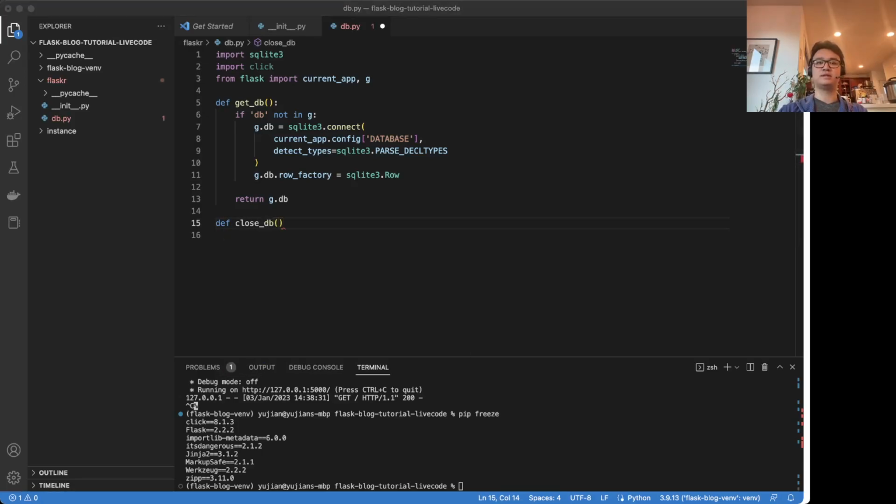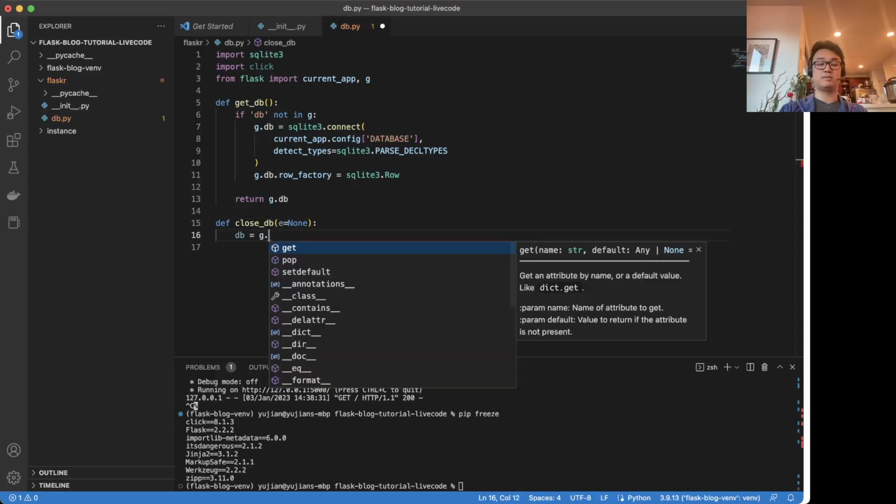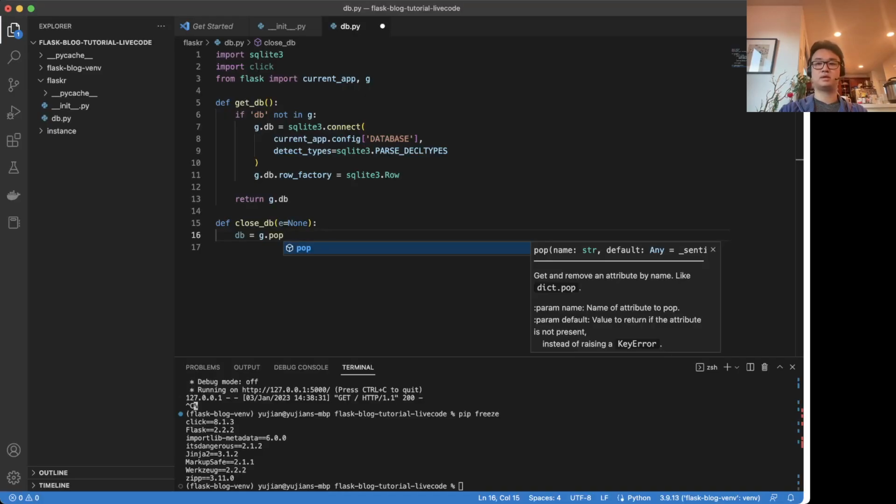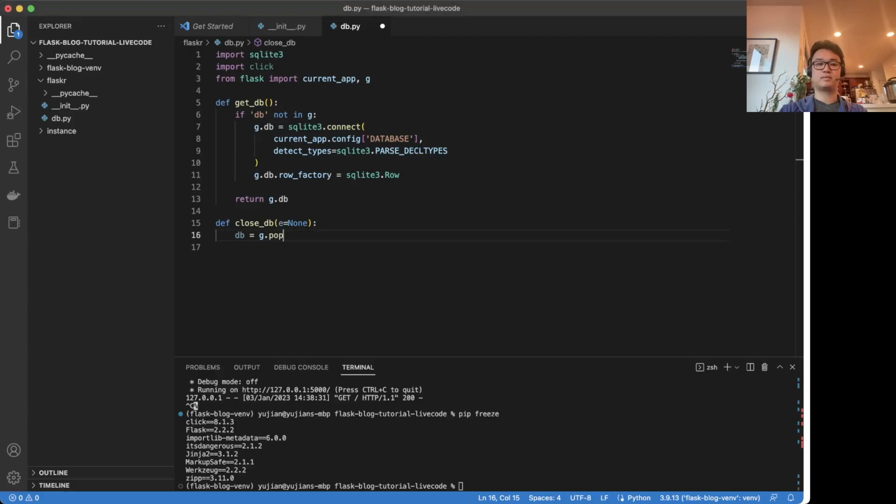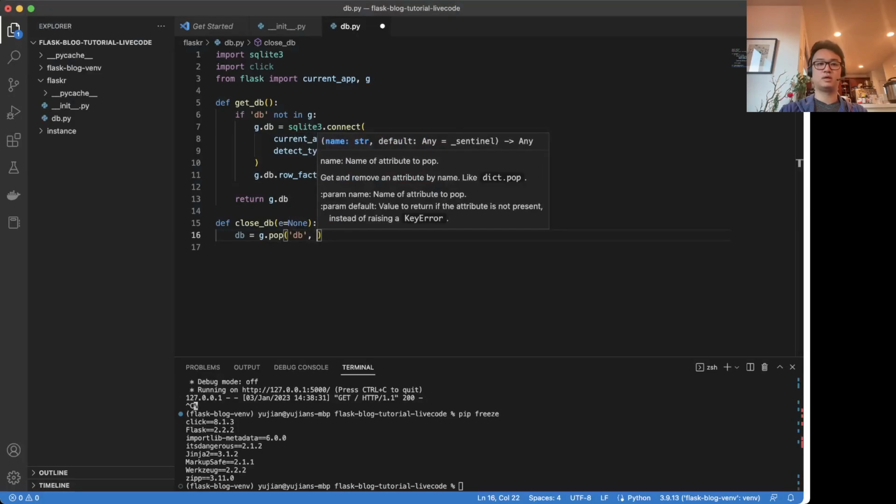So we'll close the database. I think E is an error variable, just to make sure that if there's an error, basically. db equals G dot pop, or none.